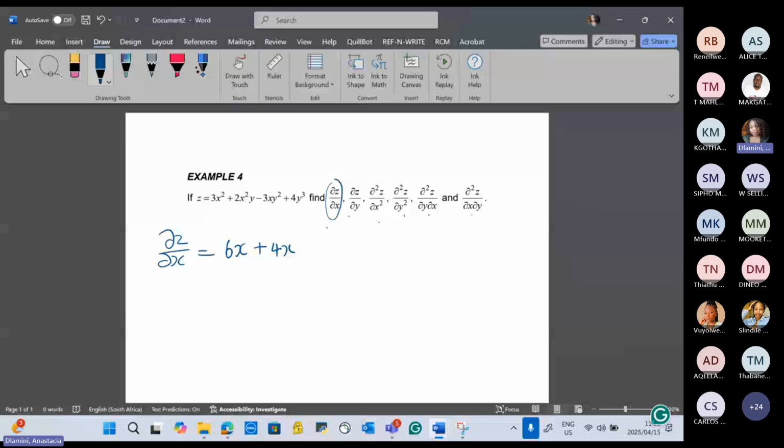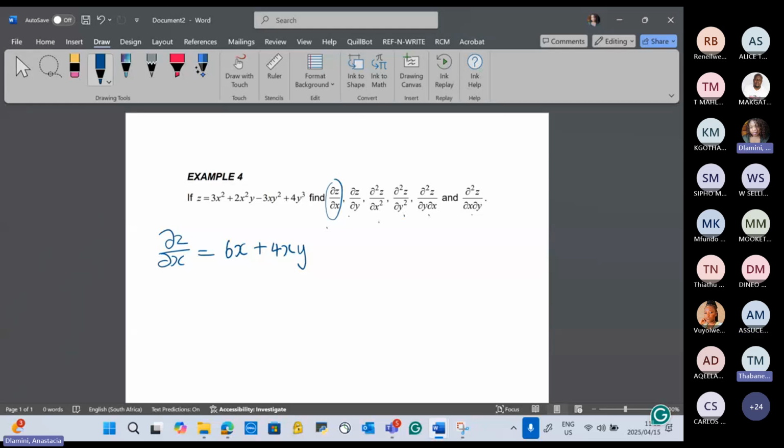Now, okay, guys, I'm also confused. Is there a 4xy or is there no 4xy? There's a 4xy, because the y is kept constant. Yes, there's definitely a 4xy. Is there someone who's confused at the moment? I don't think so. I'm clear. If there's someone who's confused, maybe we can make it simple. Yes, I'm confused, ma'am, on how to differentiate.